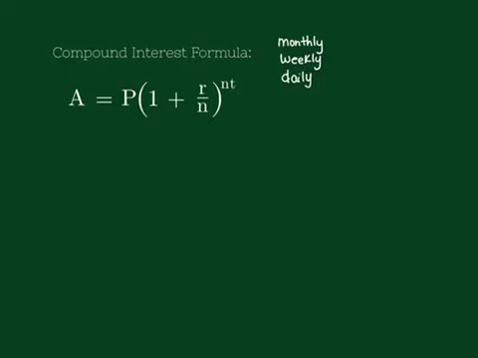Depending on what textbook is used, the letters that are used in this formula might be different sometimes, but the actual formula itself is always the same. So I want to talk about what each of these variables mean, each of these letters. A is what we call the amount, and usually that is the current or future amount. P is what is known as the principal, so that is the initial amount.